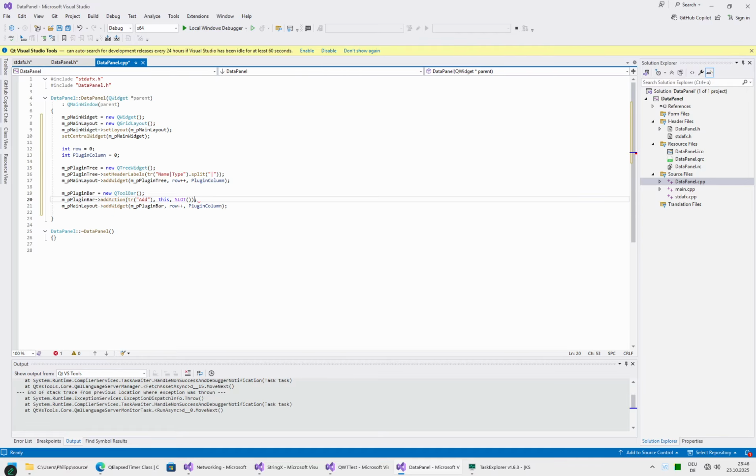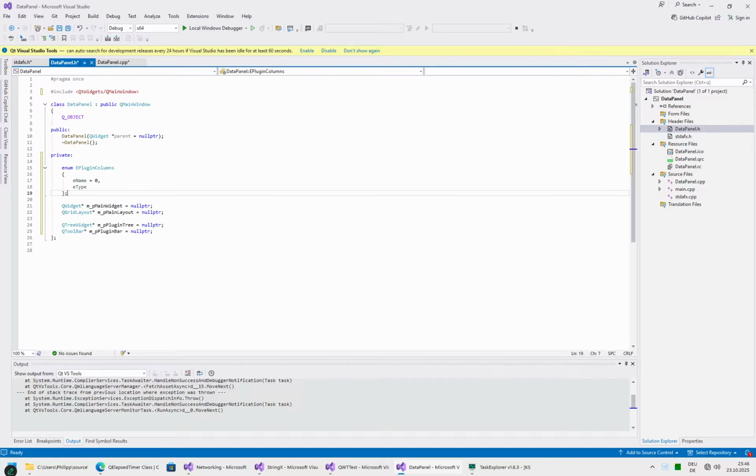On add plugin, which we need to add later, and of course we want to remove. On remove plugin, data panel, private slots, right?